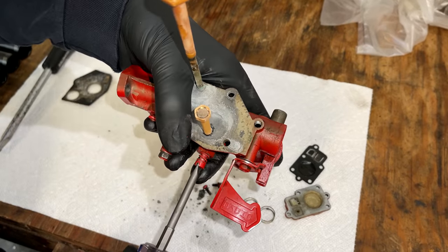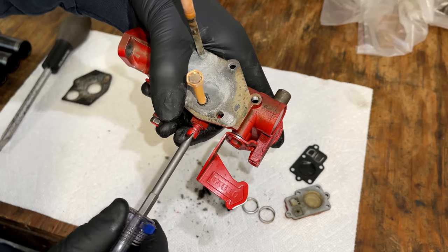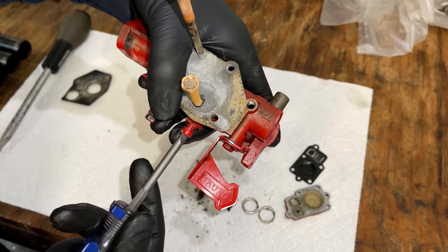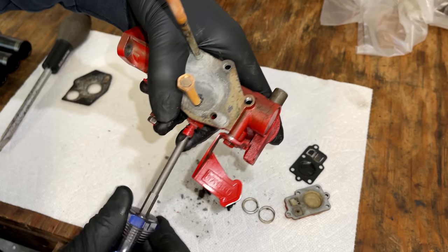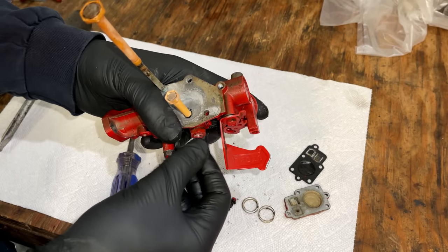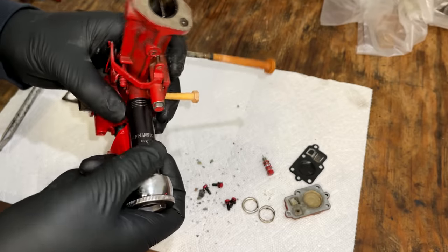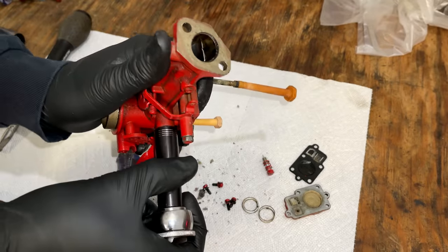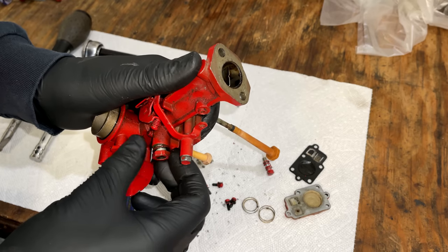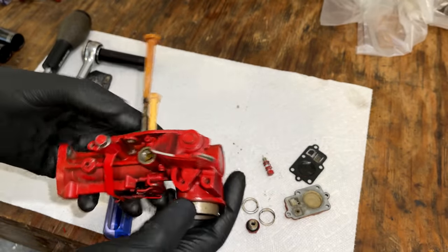And before I remove this adjustment needle, I'm going to turn it in, just to see where it was set at. That's one turn. One and a half. Just shy of 2 turns. We'll call it 1 3/4. That looks like the main jet right there. Let's see if we can get that out.